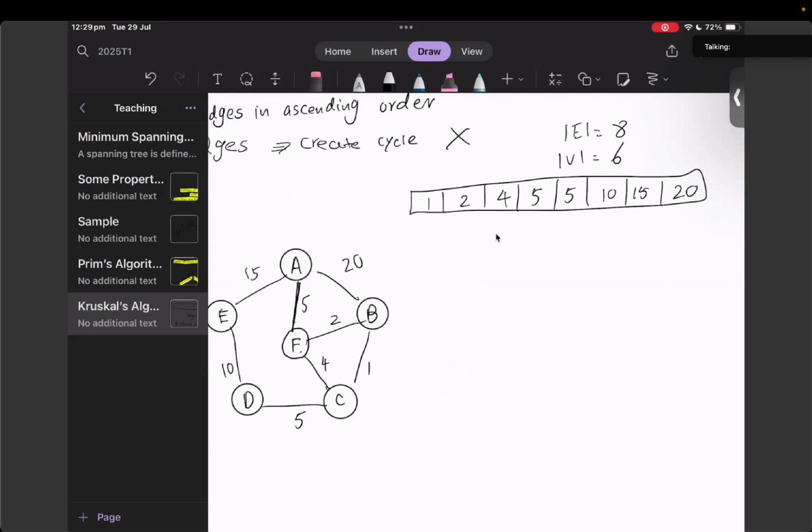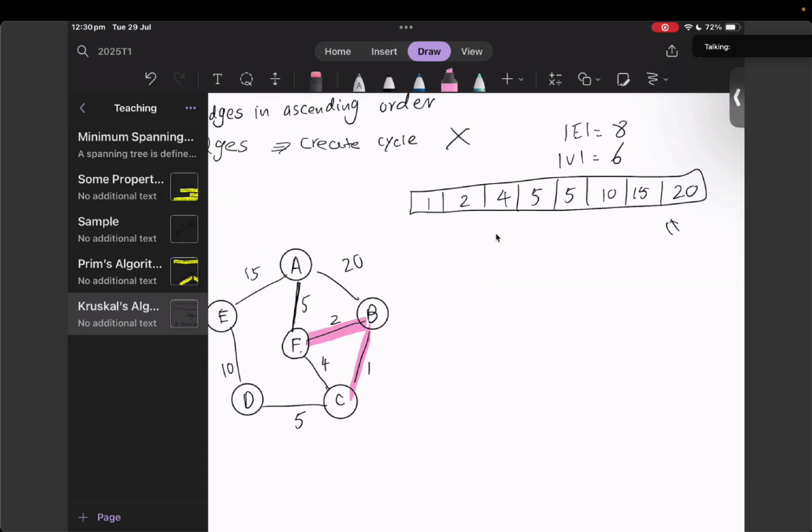And so using this list, we want to consider the lowest edge here. So first one, we're going to pick 1, which connects B to C. And then the next one, we want to connect the 2, which is from F to B. And then the next one, we're going to choose 4.